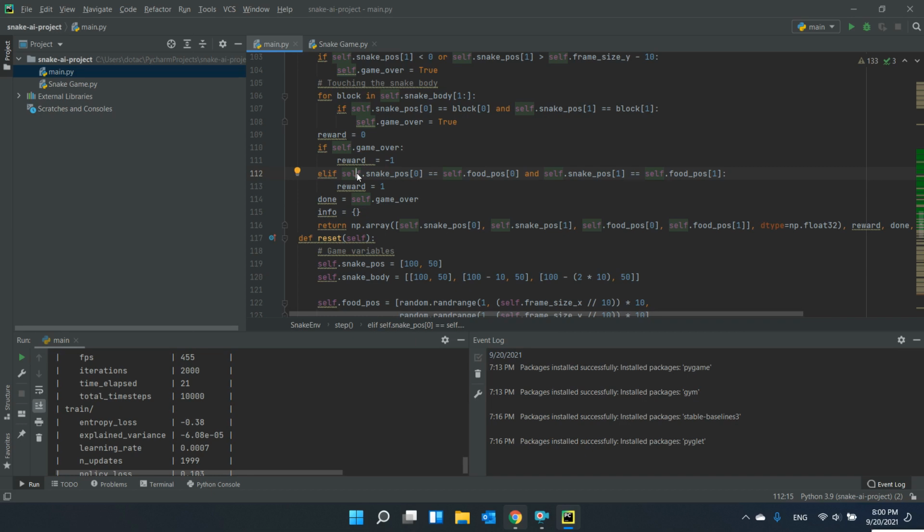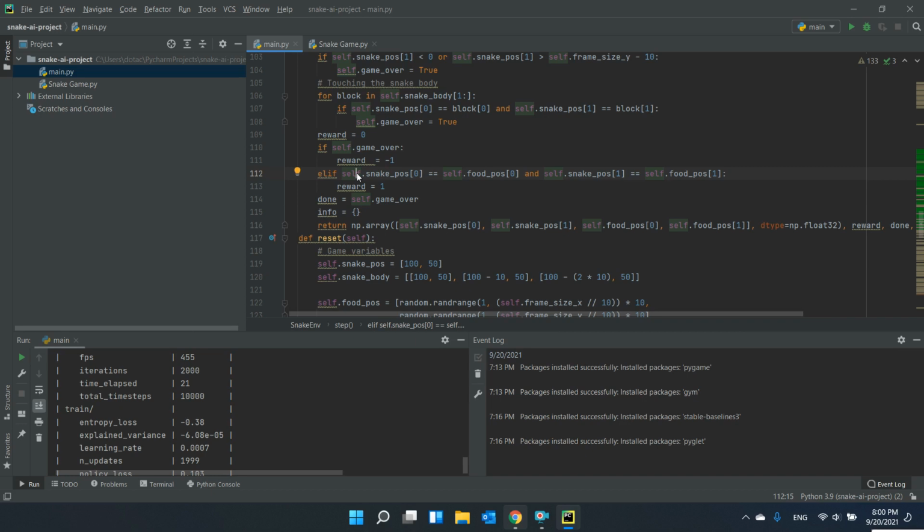But if you notice that the snake is going away from the food, it means that your AI is probably making a wrong decision. So what we are going to do is compare the current position of the snake with the previous position of the snake, and compare the distance between the snake position and the food position in comparison to the previous snake position with the food position.